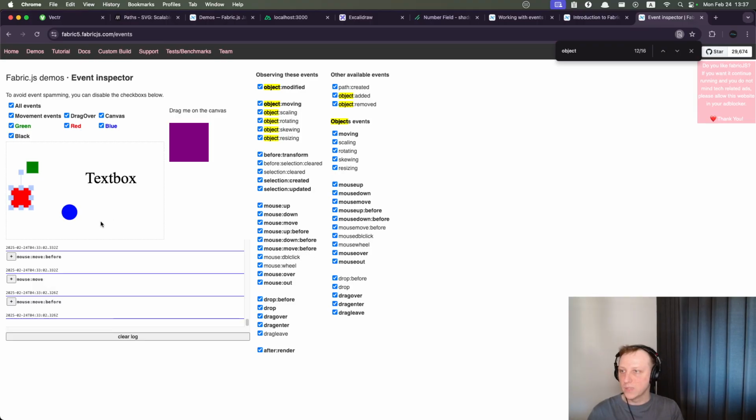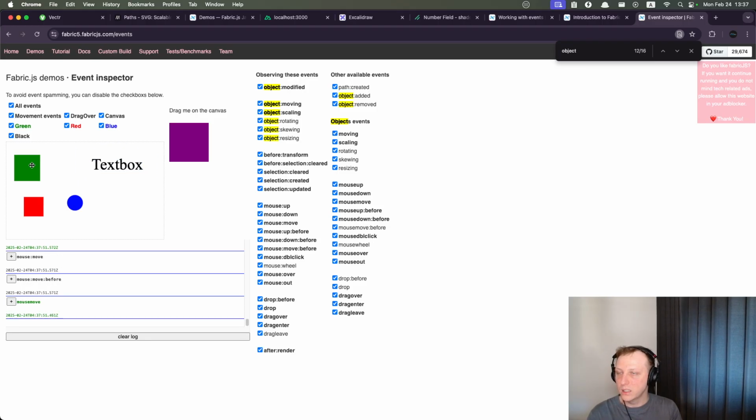Because let's suppose that I have listeners on each one of those objects, at least that's my assumption right now. It means that whenever they change, I still added an event listener even if I'm not doing anything with the green rectangle right now. I'm just using the text box, and this one has an event listener on top of it, but it's not being used. So I guess it's not that useful. And if you try to remove something, it still will be among the active objects. So everything that you do, from my understanding right now, is going to be through the active object, meaning that we don't need the object event everywhere.